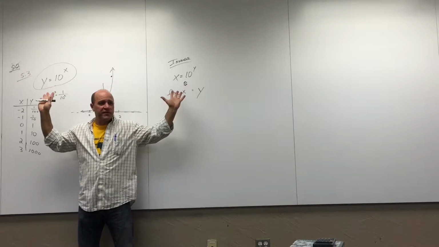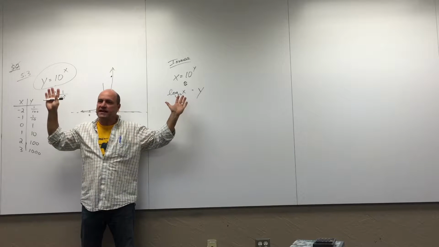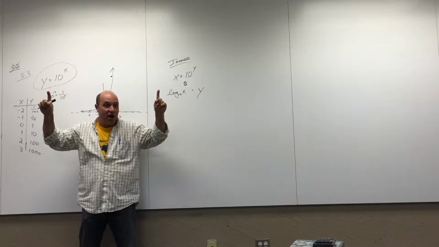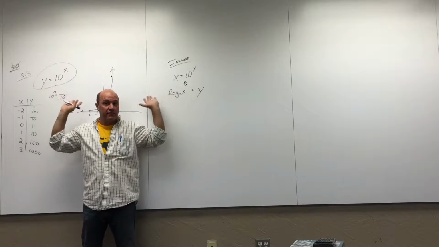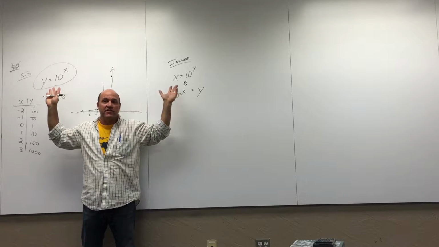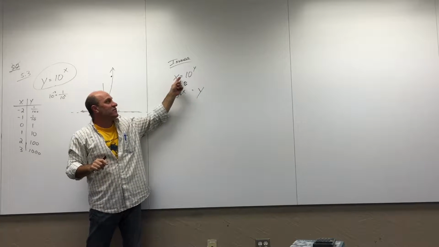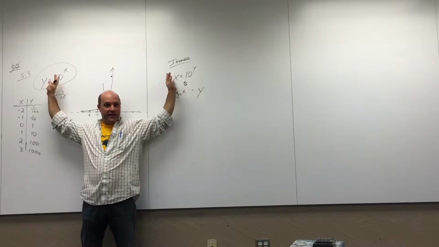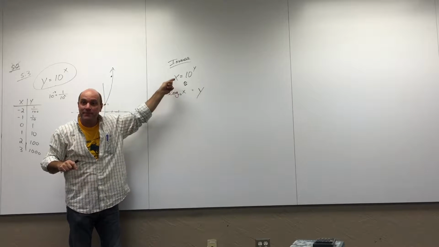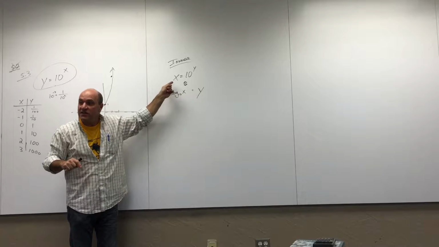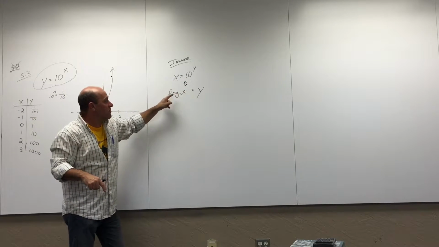Some students get confused with this little lecture. They think, oh, this is the same as this? Nope, I'm not trying to say they're the same, but they're cousins. They are inverses. They're not the same, they're inverses. Well, I guess the main reason you can tell they're not the same is, look, this has y equals 10 to the x, this has x equals 10 to the y. Right there, the x's and y's are switched, so it's different. Now, these two are the same. When you have x equals 10 to the y, that means y is the log base 10 of x.